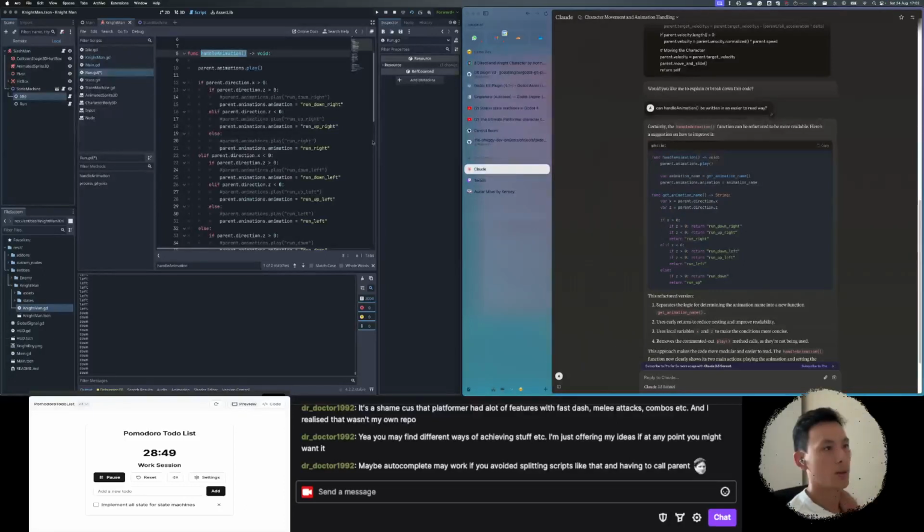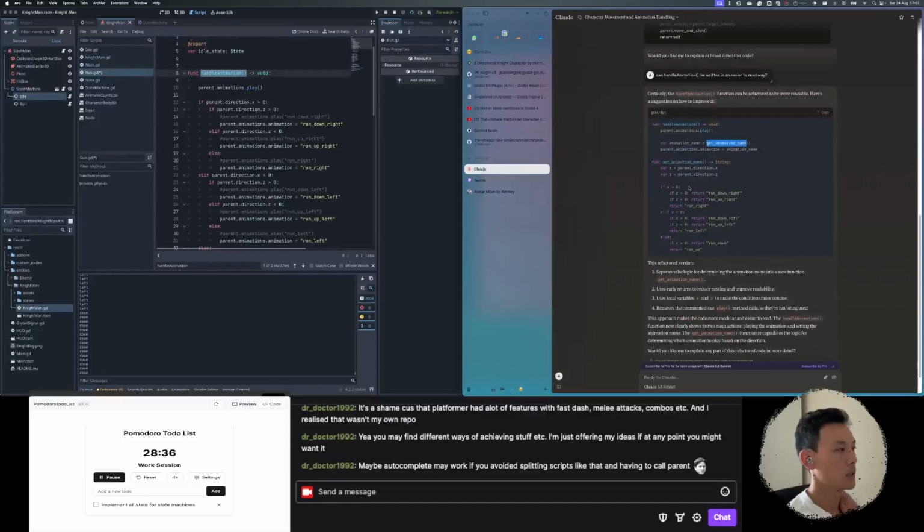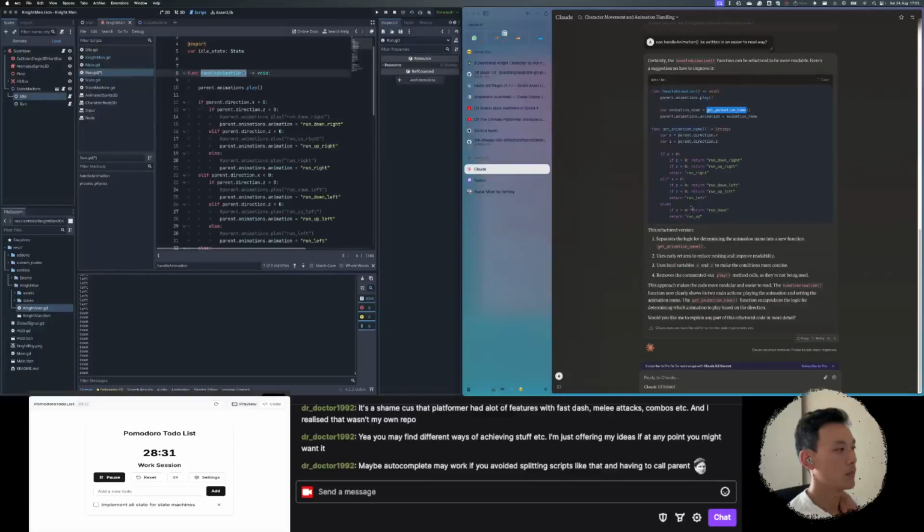Interesting. So handle animation is simply that get animation name returns a string. I mean, why don't I just take that and put it inline?